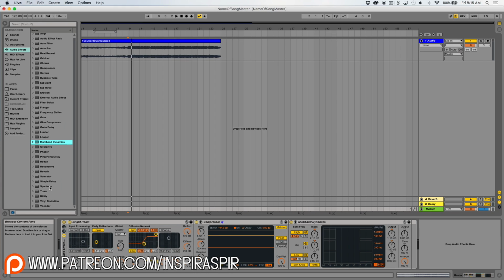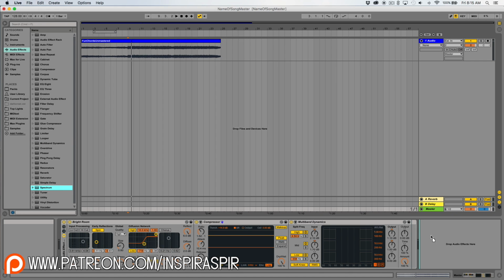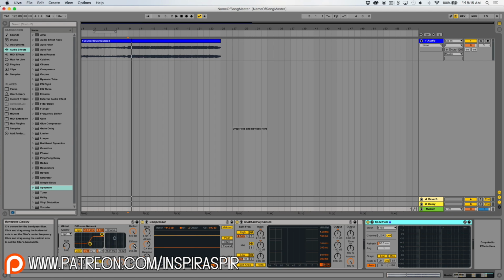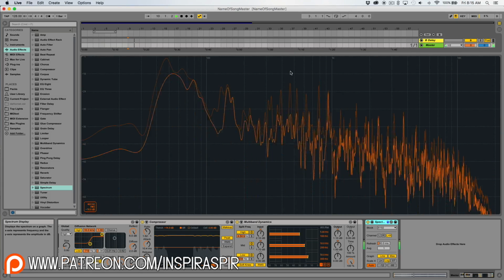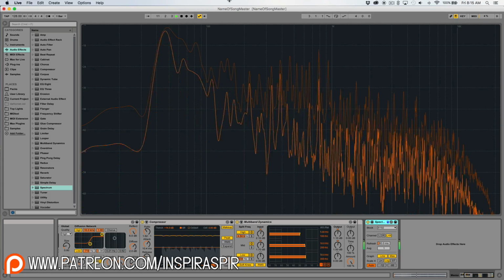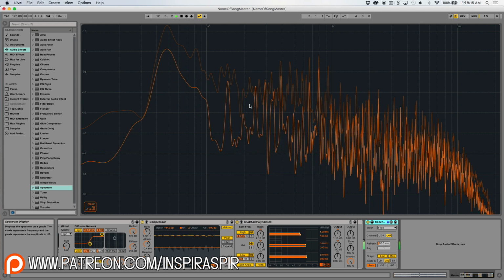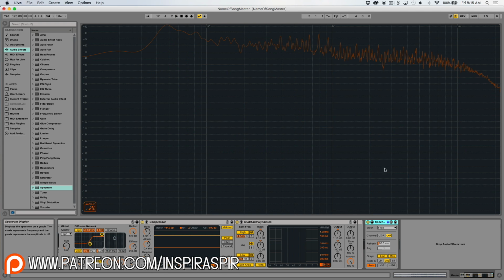Now, one thing you can do to work with this is I'm going to drag in a spectrum at the end of everything, but not necessarily in my grouping, just because I don't need that to be turned on and off. Essentially what your spectrum is, it's just a way to look at your frequency ranges for your given song. So if I were to play it and look at my spectrum, I can click this arrow to expand it. This is my song, where this x-axis along the bottom represents frequencies on a log scale, just so you realize. And then the y-axis is my decibels, or my volume.